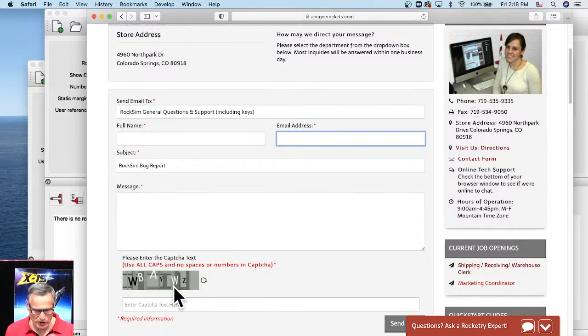There's a CAPTCHA right here. And I know the CAPTCHA is a pain in the butt. The problem is, if we don't have a CAPTCHA, we just get inundated with spam because there's robots that look for contact forms and then they just spam them. So we have to have this stupid little CAPTCHA form. And it's a simple one. You just type in the letters, like right now it's displaying WBAFWZ, and it's all caps, no spaces or numbers. And then if you refresh it, you can get a different one. So this looks like a 0, but there's no numbers, so it's got to be an O. So that's how you figure it out.